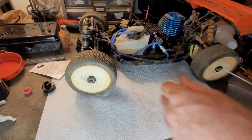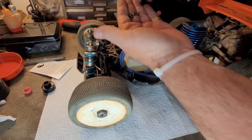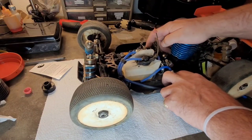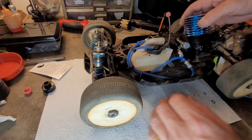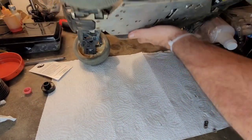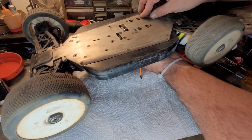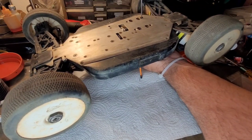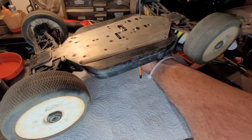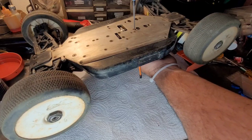All right, so linkage is set up. We got the clutch on. Let me move that out of the way. Let me go ahead and throw the motor mount screws in. I took all the mounts out. Did I put those on backwards? I need to slide it that way. Let's just see how this is gonna work. Let me throw a couple of these in. Those motor mounts, I may have put them on reversed. I don't know if that's going to cause a problem or even if I did. So we'll see. They're one on each side of the engine. It wasn't obvious which way they went.